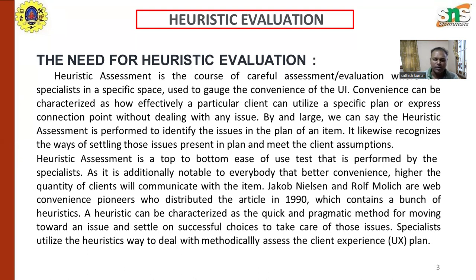Nielsen and Molich's heuristics state that the system should keep users informed about its status. The second point is show information in ways users understand. Third is offer users control. Fourth is be consistent, so users are not confused over what different words, icons, etc. mean. Fifth is prevent errors. The system should either avoid conditions where errors arise or warn users before they take risky actions. Sixth is have visible information, instructions, etc., so users can recognize options and actions.